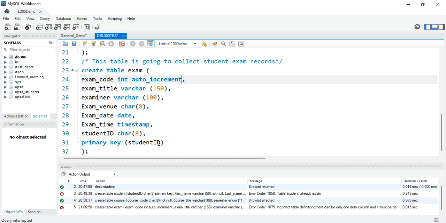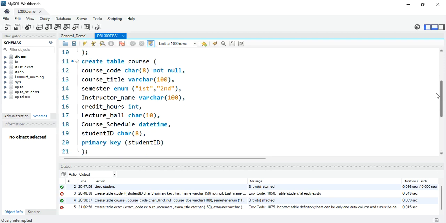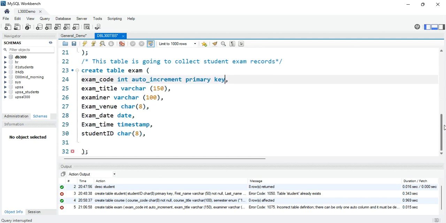So let's make it the primary key. That way the students will still own the records, but we can now have different courses and different exams. So let's say auto increment primary key. Let's try it this way, and then probably we may have to even change the primary key, because the primary key of the course table is student ID. That's what we used. I want it to be consistent, but you could also use course code as the primary key for the course table. But let's leave it this way and see how it goes. If there are any modifications or adjustments we have to do, we'll do it accordingly.